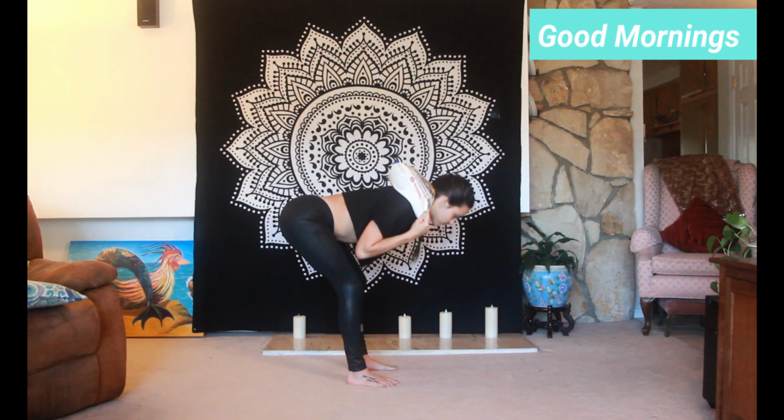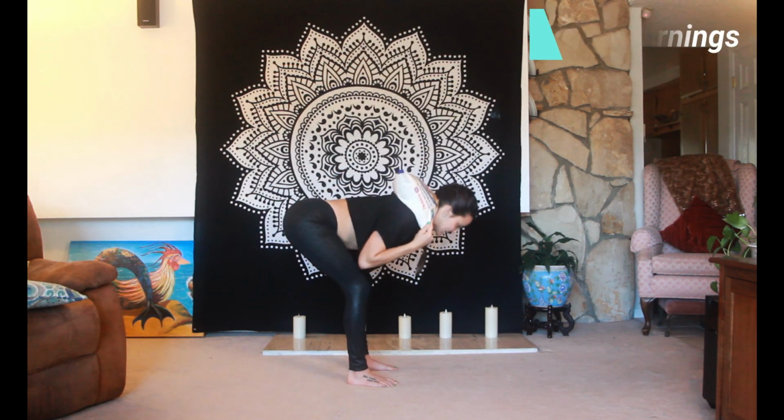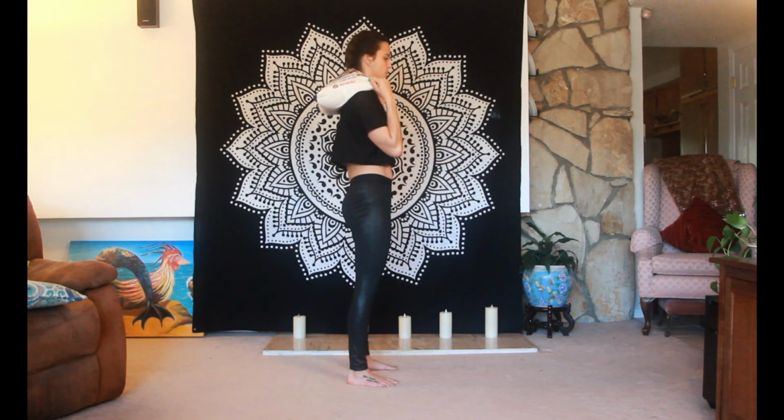Just looking straight at the top of where you are, and squeezing your butt at the top. Really activate your glutes, push them backwards even more.